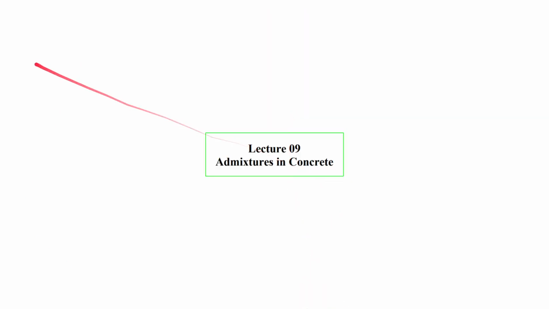So that concludes that lecture, and let us come to the last lecture for this week, which is based on admixtures. What we learned a few lessons back was about chemical and mineral admixtures basically. Here we will go through them in a little more detail: what are its applications, why it is used, why it is necessary, and how it can be improvised.